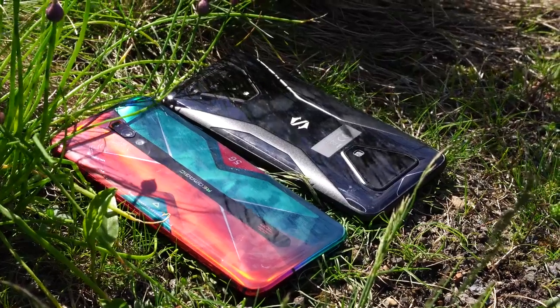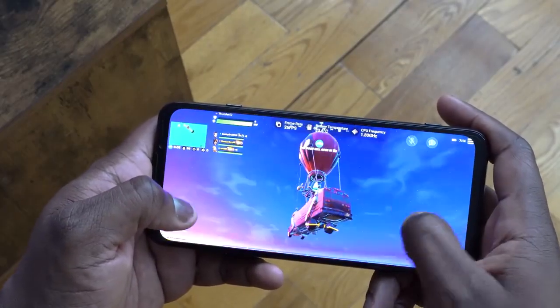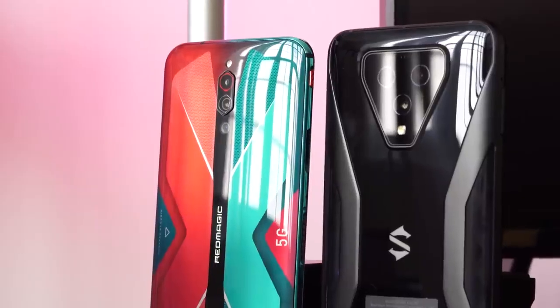Now, the last thing I will mention is battery life. I think both of them handle battery life fantastically. You're gaming, you're gonna game for hours, probably about 6 hours or so for both devices, and you will pretty much max it out. With the Red Magic at 144 hertz, I was able to actually push that much gaming out of the system. Same thing with the Red Magic at 90 hertz or so. Now, without that, if you ran them at 60 hertz, you'd be fine. Good, solid devices.